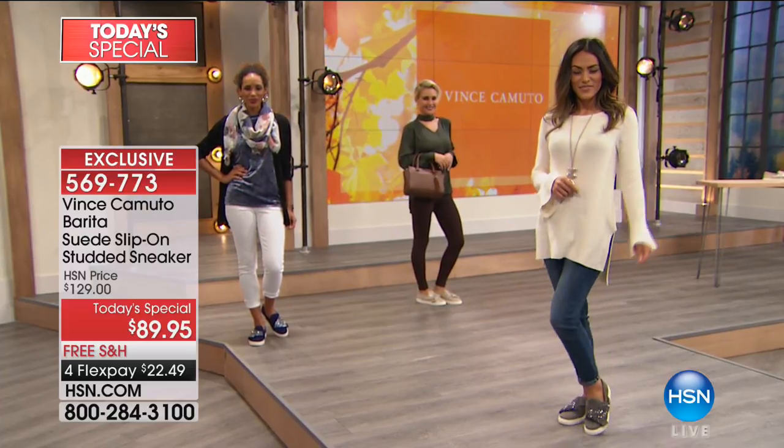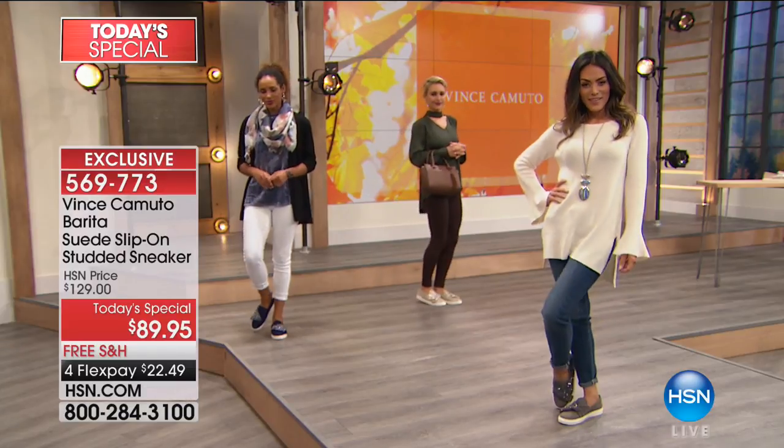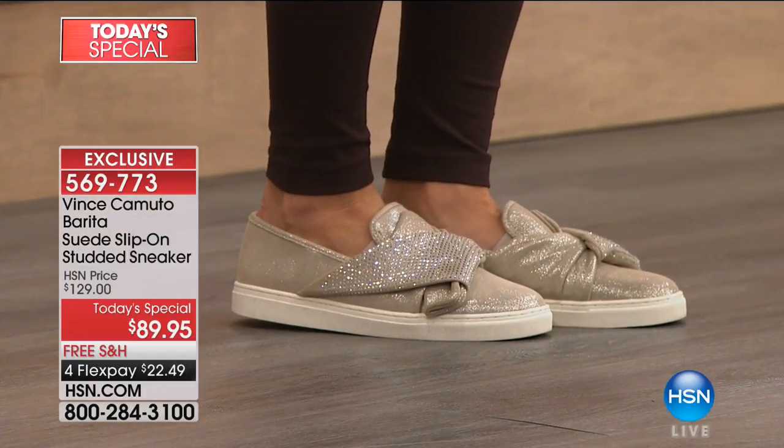And what did we launch the day with? With a really unique sneaker, and you're like, wait a minute, is that a sneaker? Sure. It's the comfort of a sneaker, but guess what? Take it up a bunch of notches. So it's everything we love about a Vince Camuto sneaker, but with that signature wow, that signature pop, that chicness that allows you to kind of wear it more often than you would a regular old tennis shoe.